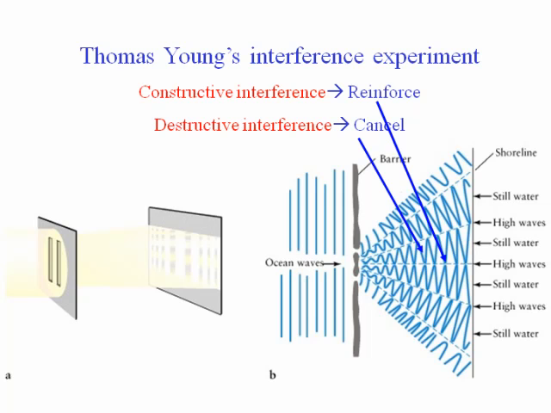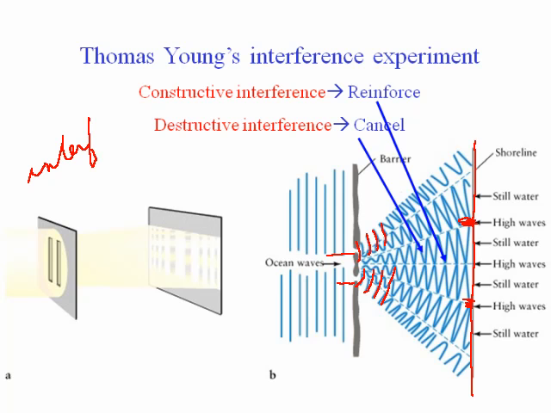And Young's interference experiment, quite briefly, is this: when waves, light waves, or in this case ocean waves, pass through a little opening, these waves travel out and they begin to mix with each other. And when they mix with each other, the crests of the waves tend to add together and make the wave higher. And the troughs of the waves tend to subtract and make things darker. So we tend to get some high waves here, and for light, this would show up as a very bright spot of light where the waves tend to interfere.